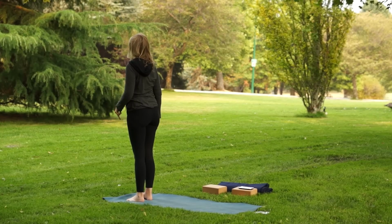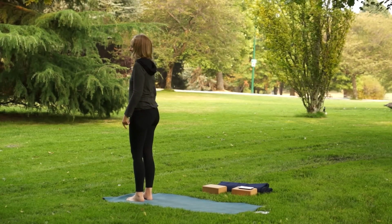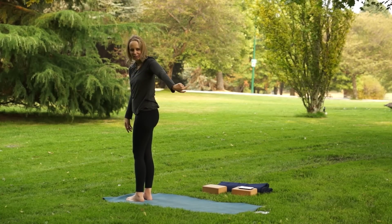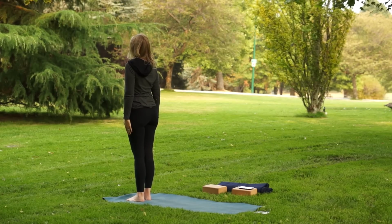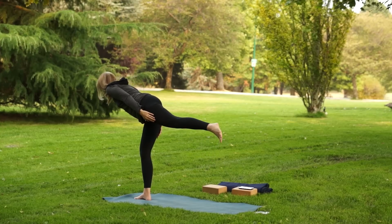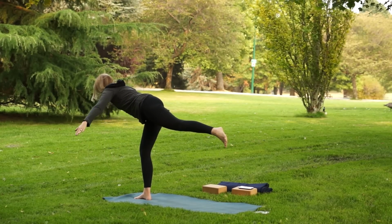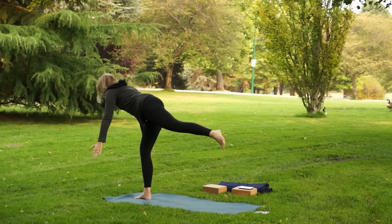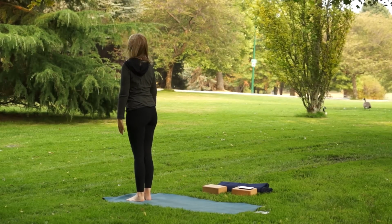Okay, so this time I'm going to do left leg back, and then I'll actually face you coming back, so that would be better anyway. Okay, so left leg back. Arms down. Arms out to the side. Arms down. Come up to standing.